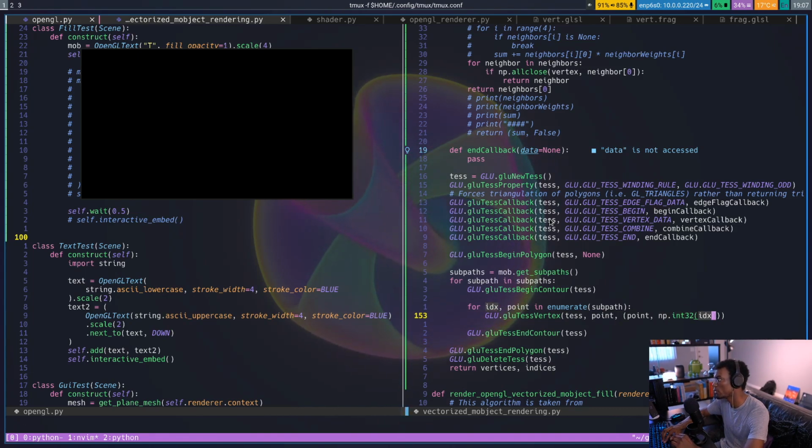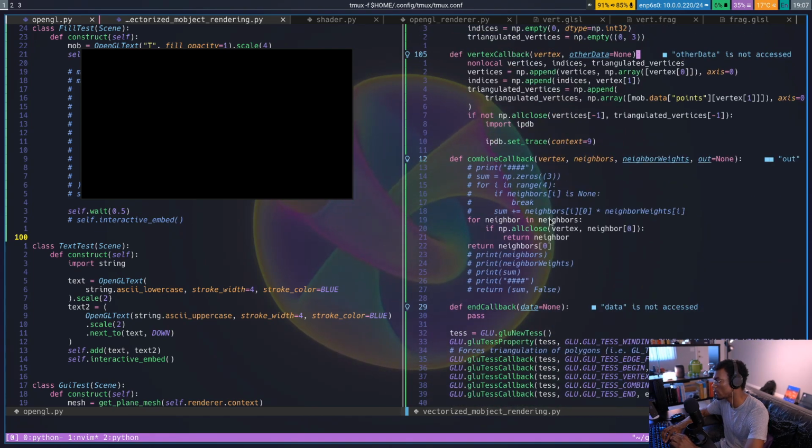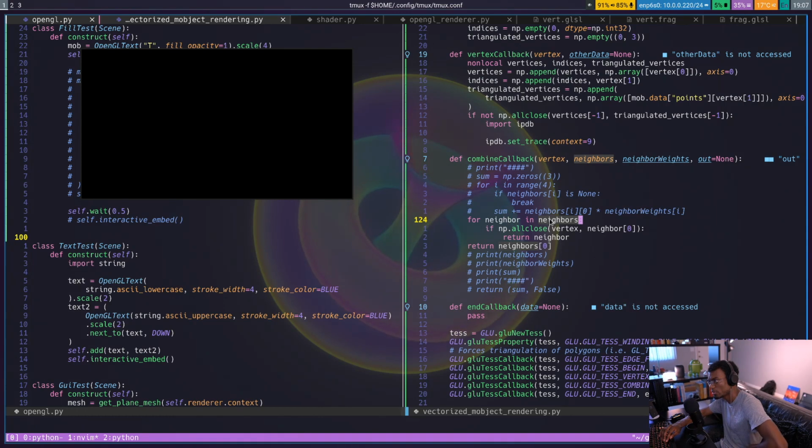Non-negotiable. So what I think is happening is in one of these places, probably in the combine callback, it wants you to do a weighted sum or something like that. And that isn't working.